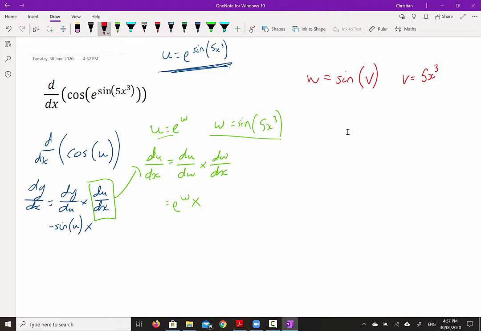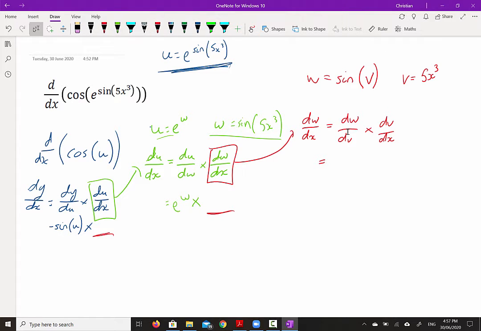Now, finally, we're in a position where we can actually differentiate both of these pieces. So that's what we're going to do. We're going to say that dw dx, which is the piece that we originally wanted, is equal to dw dv times dv dx. And we can actually work out both of these pieces. So we're going to basically track our way back, and we're going to be able to fill in these blank pieces that we have left open for ourselves, so that we can actually finalize this question. Well, that's actually supposed to be the green piece, but let's work our way through this first.